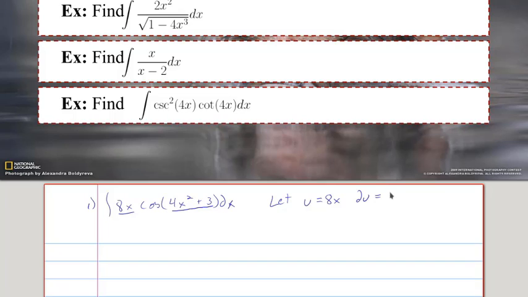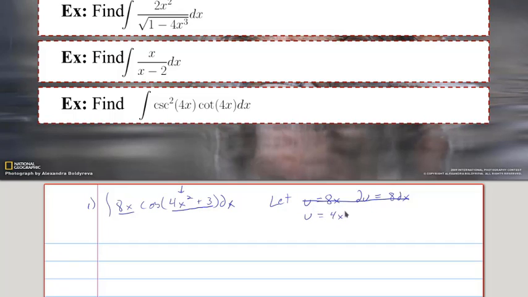We just have to be willing to go back and pick a different u. So here I'd have 8 dx, but notice there's not really a way to get the 4x squared. By the time I do my u substitution, I shouldn't have any more x's in my function. But I don't really have a good way to get that 8x squared. There might be some things I could do, but I'm going to try something else. So that u doesn't work.